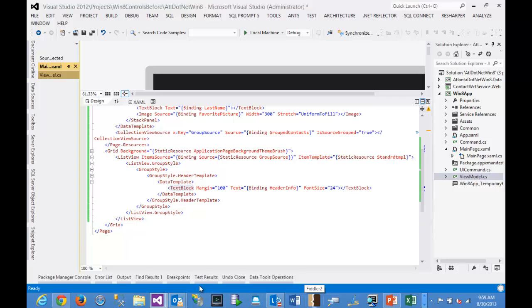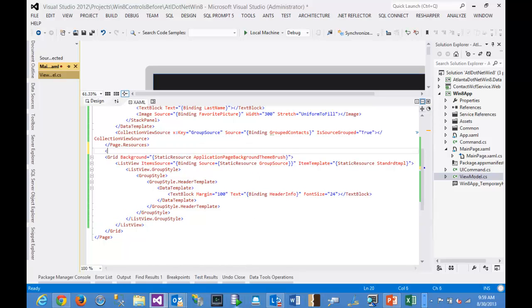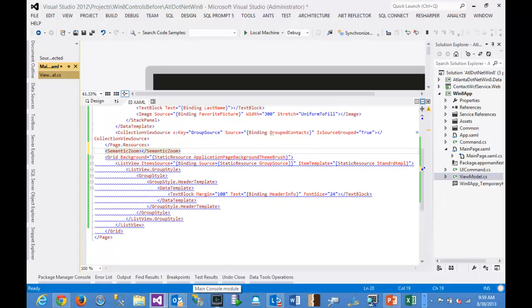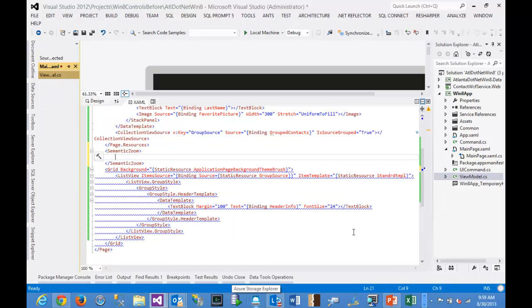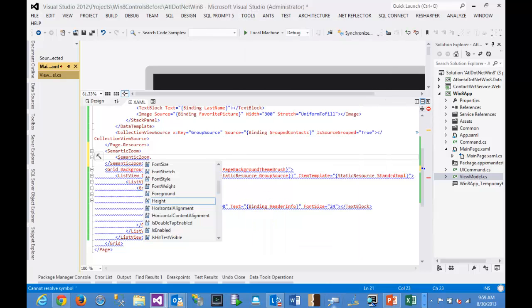So now I'm gonna go into Semantic Zoom, which is one of those really neat controls that I like to show. So what I'm going to do is put Semantic Zoom here, and then I'm going to create a couple of views off of it. And as you can see, the IntelliSense on occasion likes to go away, which is okay.